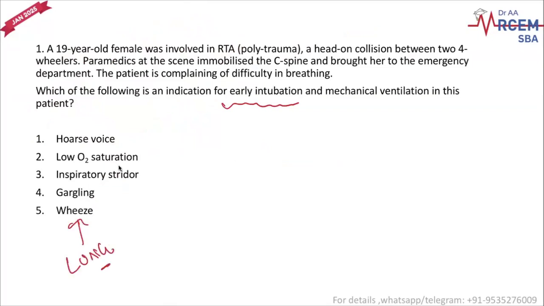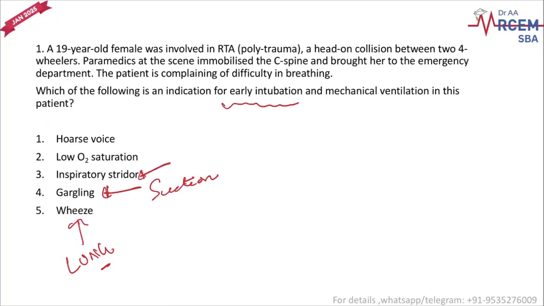Okay, you might treat anaphylaxis with just giving nebulizations. So it is not an absolute indication to go ahead. Gurgling sound is mainly because of accumulation of fluid in the mouth. So suctioning should usually improve this, and it will rarely require you to go ahead with a definitive airway.